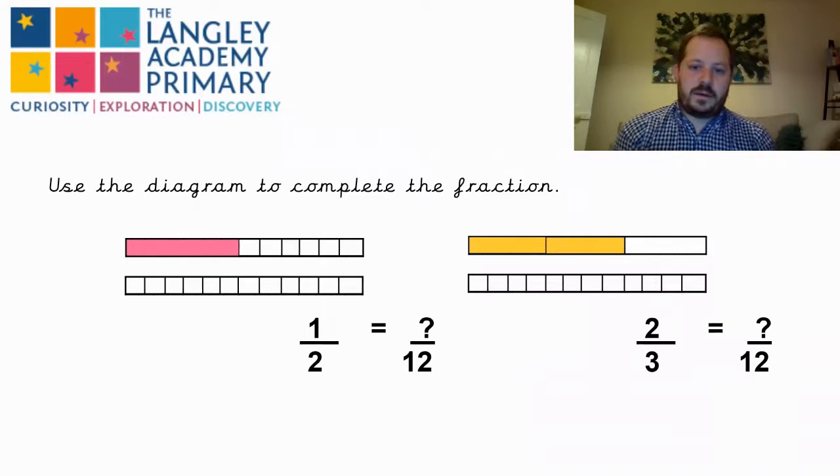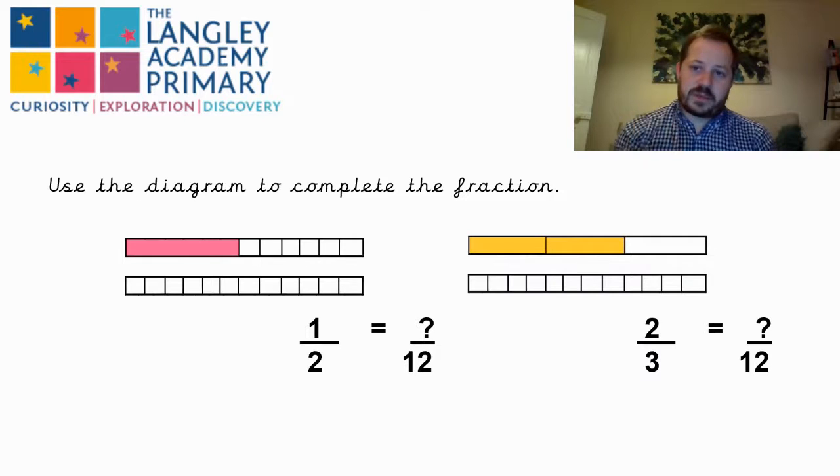Now, in your squared paper book or something like that, you could draw this using squared paper in order to show how long a bar is. And this is similar to a bar model. And this is where bar models become massively helpful when you're thinking about how to find equivalent fractions.